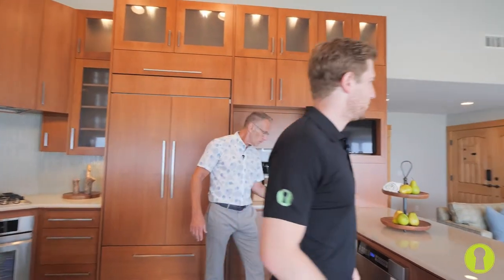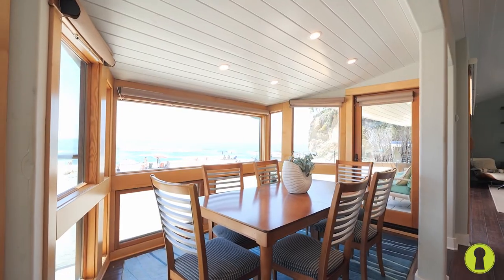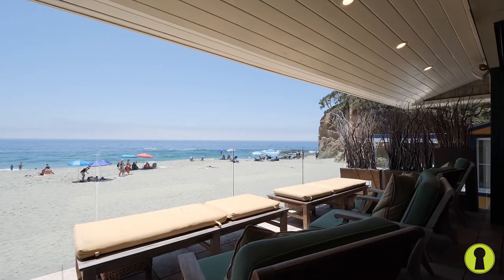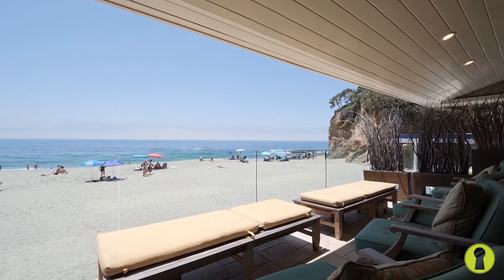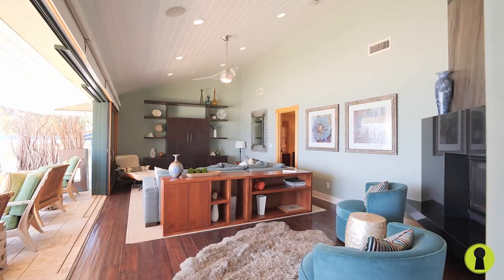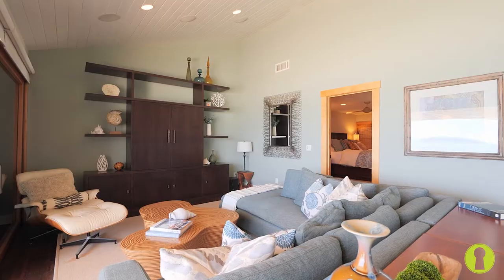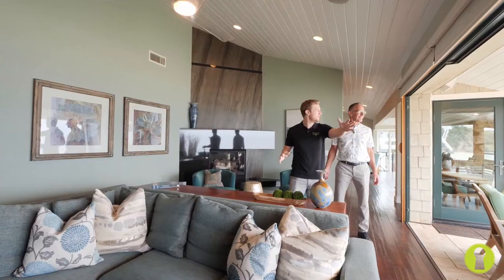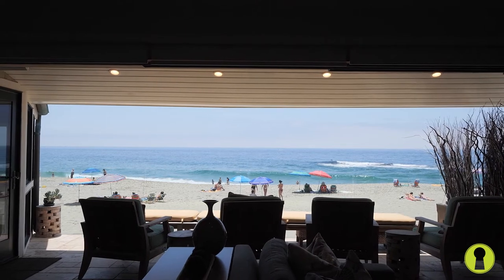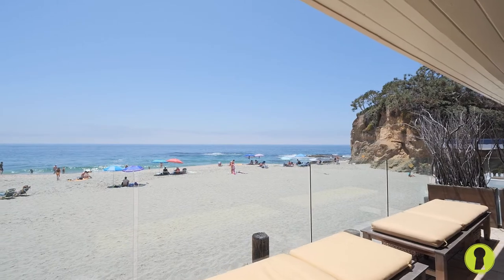Anywhere you sit down, you're going to have an ocean view. You can come to the dining area here and open up to the terrace — you're just getting that much closer to the water. I see more blue out this window than I see sand. The first reaction is to go out there, but there's still a wonderful family room here. You can relax, watch TV, and have it all opened up with these accordion-style doors and overlook an unbelievable beach. I call them the invisible infinity doors — they just slide across and disappear, and this becomes part of the room.